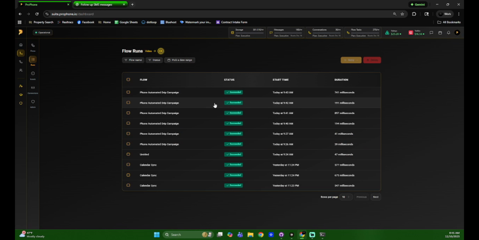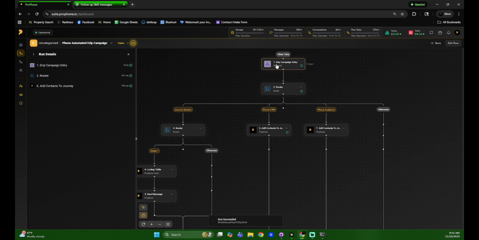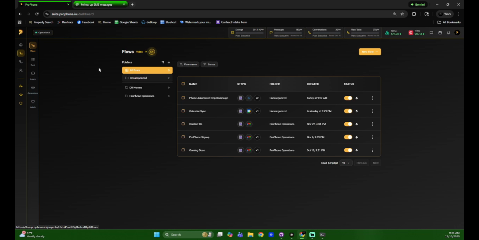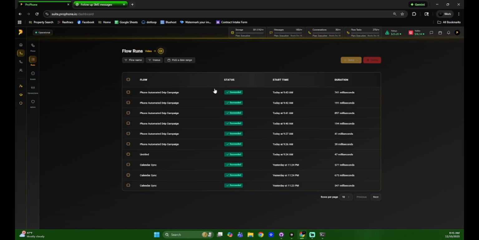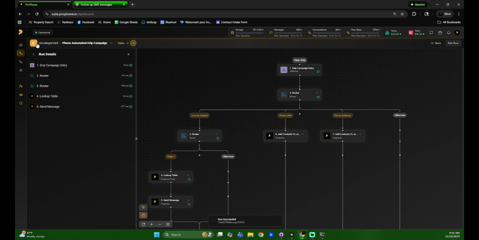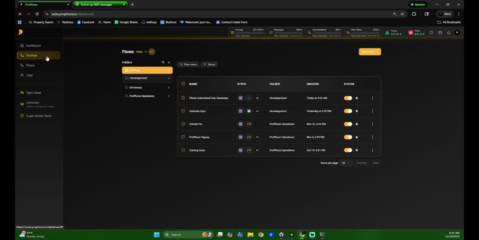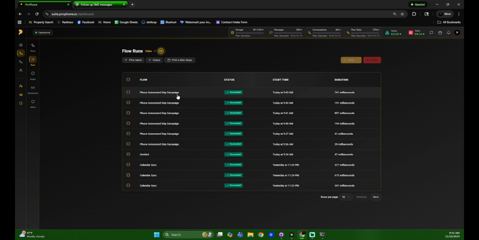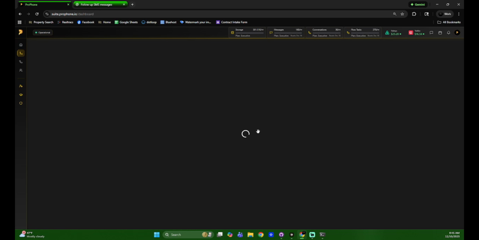Go back here because that's going to be a trigger and then journey. So as you can see, it was a contact, the CRM added it. And then when the journey ran it, it ran down the journey pathway. Same exact concept. We go back and look at the runs for the audience. So this one's the journey. That one's going to be the CRM. That's going to be the journey, and that's going to be audience.